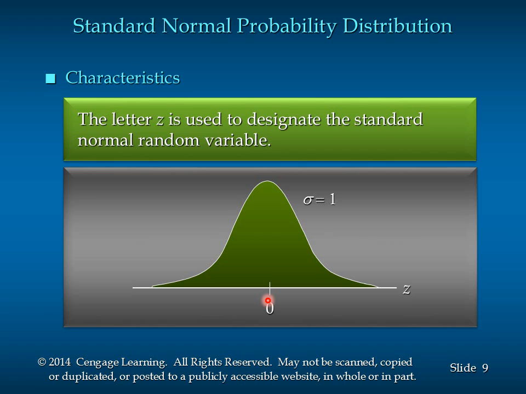We can take anything and move it toward any scale we want, and we can take it back to a scale of z. This is much like the U.S. dollar. Most every currency in the world is pegged back to the dollar. Even the Russians are trying to find a way to not peg their currency back to the dollar. So the scale of z is just the common currency, if you will, of statistics.